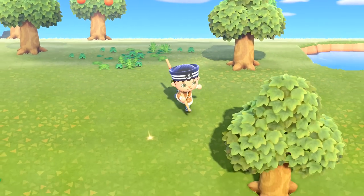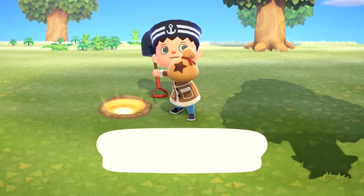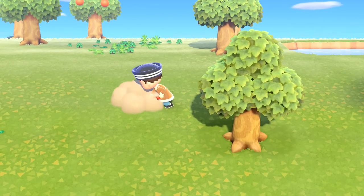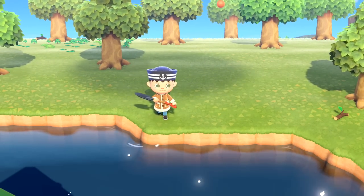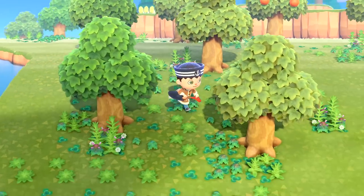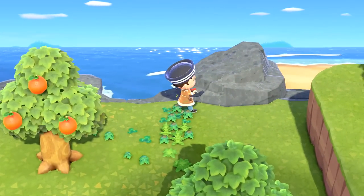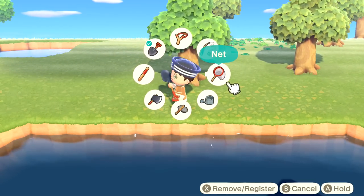Last episode we found our little wisp friend here. Yet again we'll be able to make another money tree. I dug up a thousand bells — but will it make more than a thousand is the question. Burying the hole. Good luck, little money tree — grow nice and strong. I saw the shadow of my house and thought it was a huge fish in the river! I don't think there are any other rocks around. That means we can organize our inventory and head on over to whatever island we want to get to.